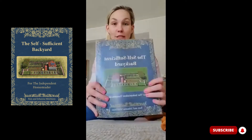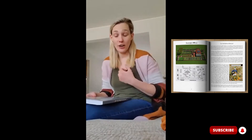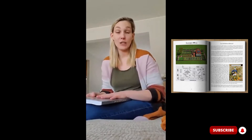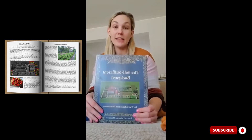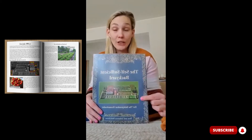I just wanted to tell you how great this book is — The Self-Sufficient Backyard. I have been looking and researching on how I can gather more information on how to grow my own produce and goodness in my own backyard. And this book definitely, just in a matter of a couple days, has opened my eyes to more than I thought I knew about growing vegetables. I've been taking a couple courses, and this book literally has everything you need to know about growing your own food in your own backyard.